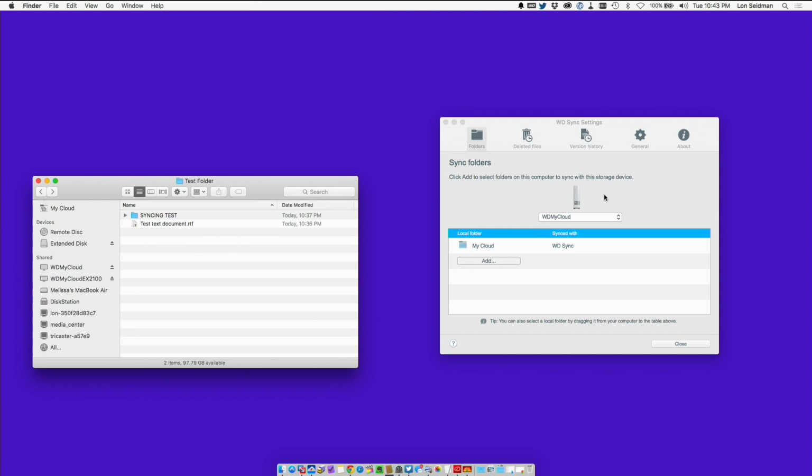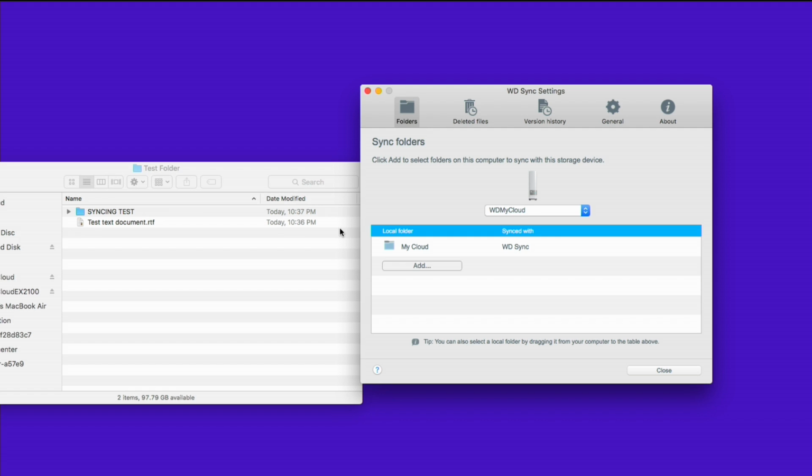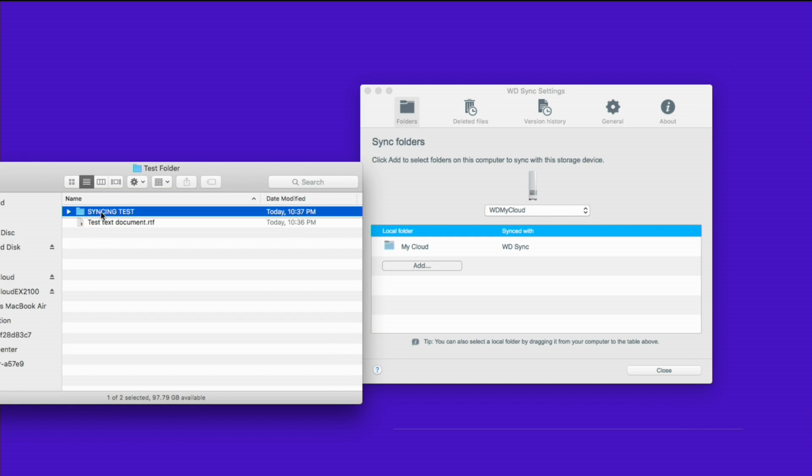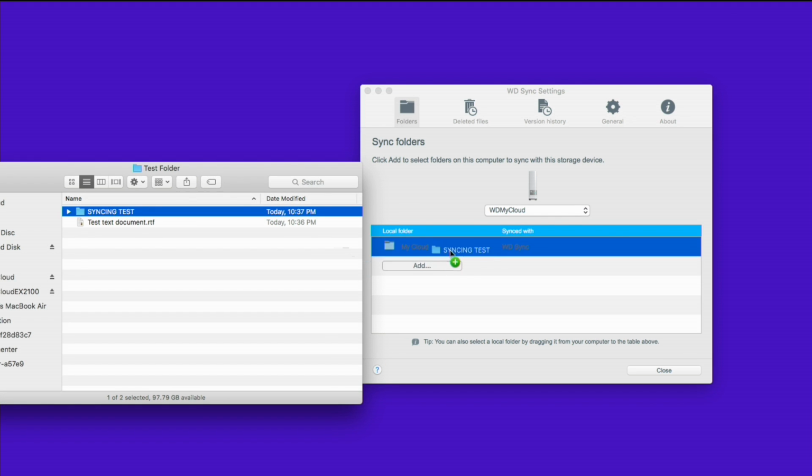So as you can see, we've got my single drive My Cloud connected here. It will give you a default share folder that will live in your home directory. So I've got it right over here, and I can get at that and move files back and forth. But if I wanted to add other folders to the mix that are on my computer, I can do that also, and they make it pretty easy to do. So all you need to do is find a folder on your computer that you want to sync up and just drag it over to the app.